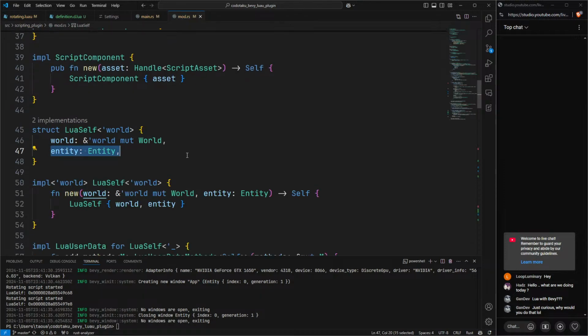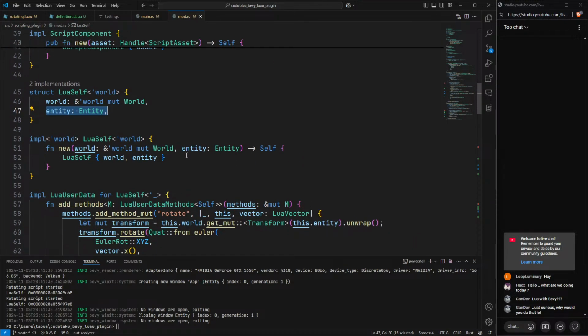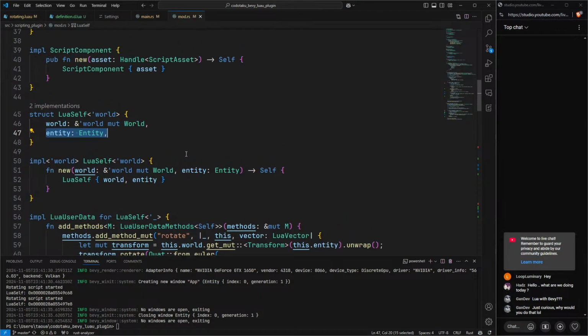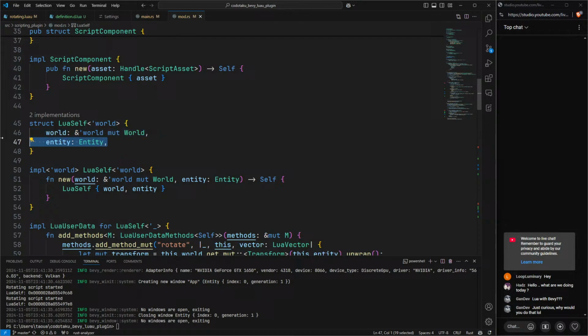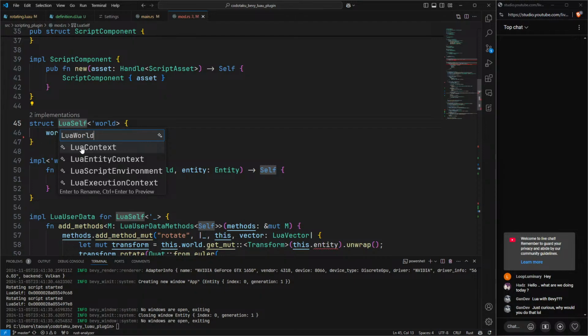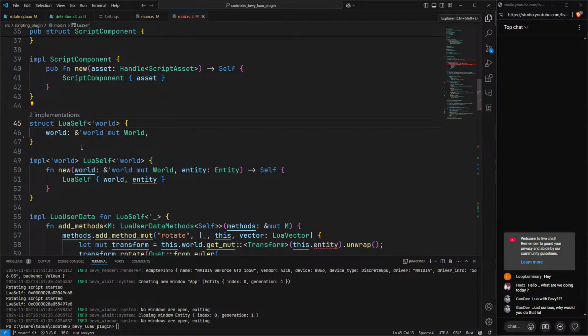Let's go back to our plugin. And so how am I going to do this? Good question. So Lua self would only contain world, I think. And in fact, instead of Lua self, I'm going to call it Lua world. Shift F6.